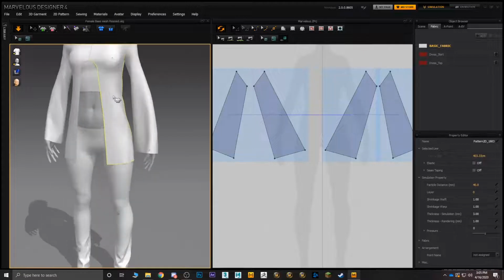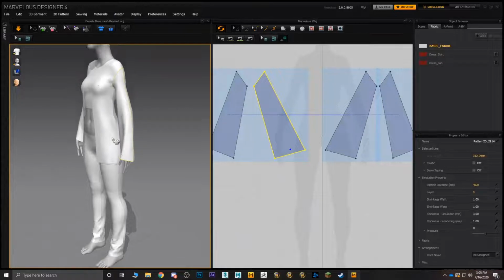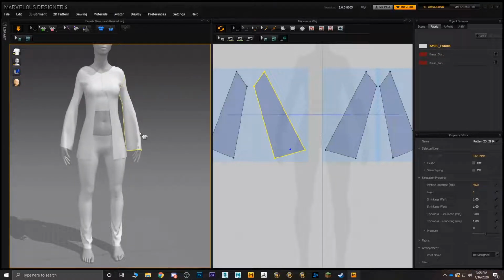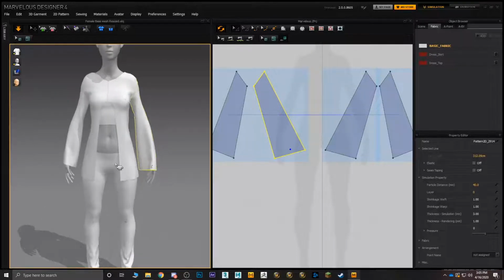So something simple, elegant, fun. You can do whatever you want on this one. So now, how do you jump from here to ZBrush? How can I add more details? How can I fix all of this inside of ZBrush? This is what we're going to do next. So I'm going to keep this mesh exactly the way it is.